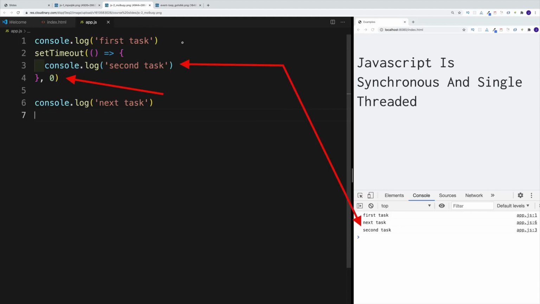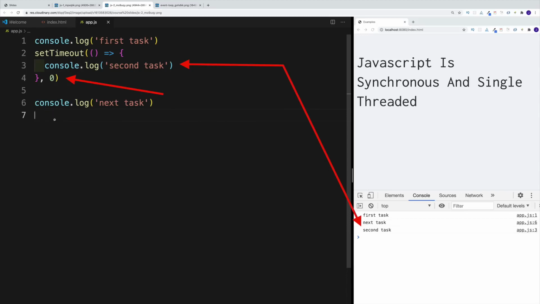And probably the example you have done the most is fetch, essentially when we make a network request, but we can also do that, for example, with setTimeout. So I still have console log with first task, but then even though my setTimeout function has the second argument of 0, so essentially I provide the callback function that's going to be executed in a certain amount of time, even if this is 0, meaning you would expect this one to run right away, it only runs after the next task.